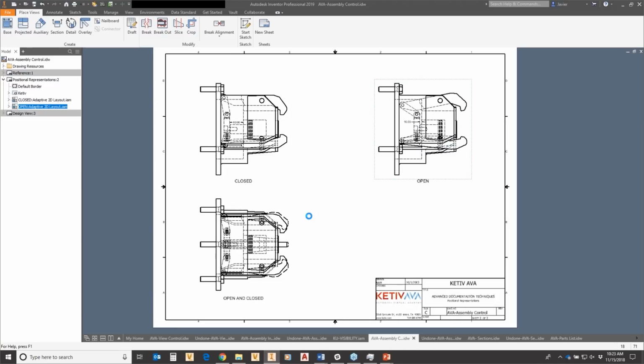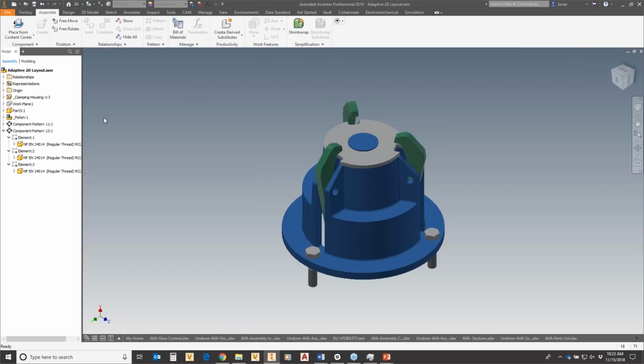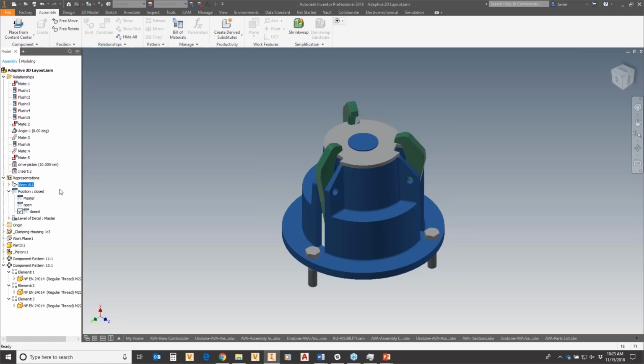It starts off with the assembly. Again, we're going to create some views, and it starts off with another way to represent this. So instead of view representations, we now have positional representations. And if we were to get rid of some of these, and I'll take a look at some of the relationships here, you'll notice that you'll always have a master positional representation, but from there you can create your own. All this does, I'm going to go back to master, is change one of your, or maybe even suppress one or more of your constraints.